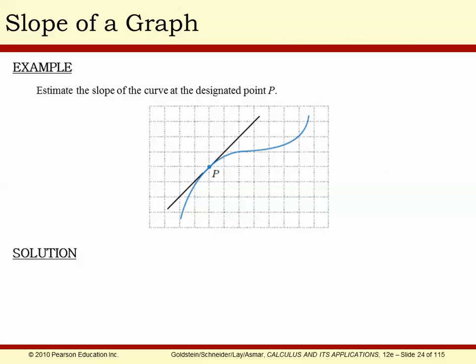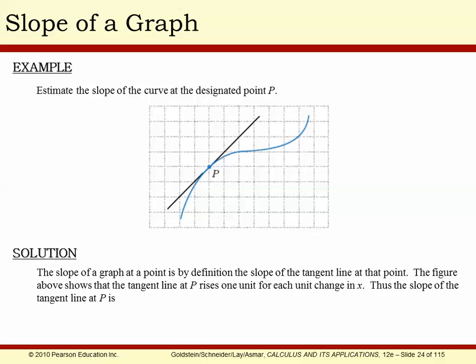So here's an example, and if this is our tangent line to the curve, then if we want to estimate how fast the curve is going at this point, well, we find the slope of this line. And you can see if we go 1 unit in the x direction, so our change in x is 1, we go up 1 unit in the y direction. So what's the change in y divided by the change in x? 1.